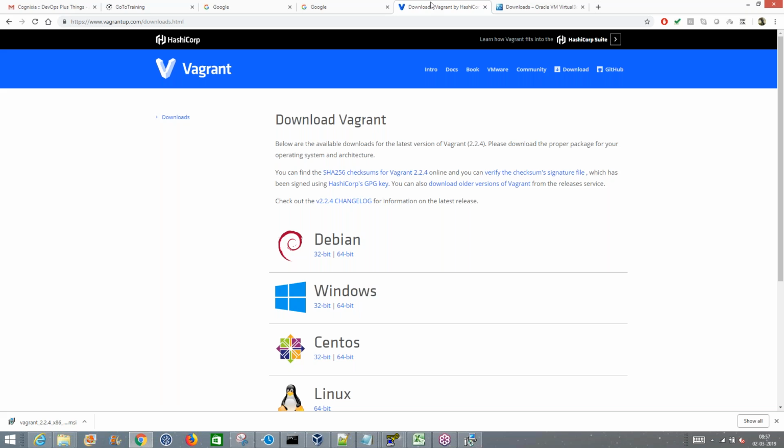Samiksha is asking: if I use a Vagrantfile on any machine, does VBox need to be there? Yes, Samiksha, because whenever you create a virtual machine, it needs an image file, a blueprint for how to create the virtual machine. That is your VBox image.